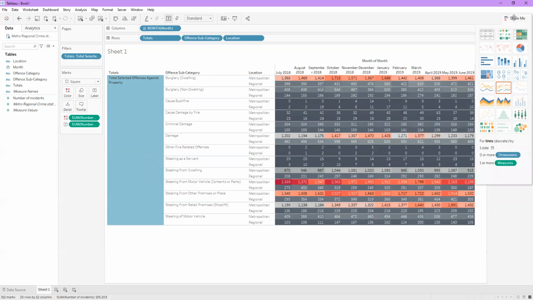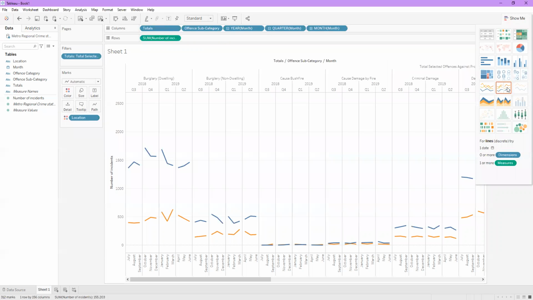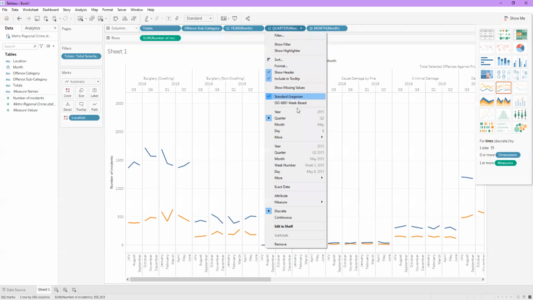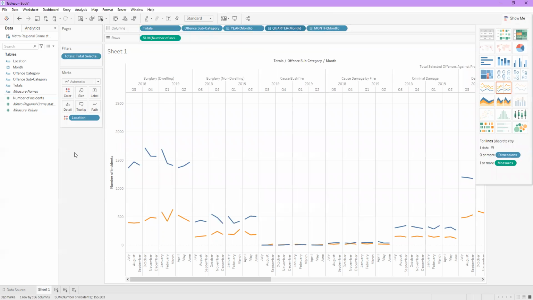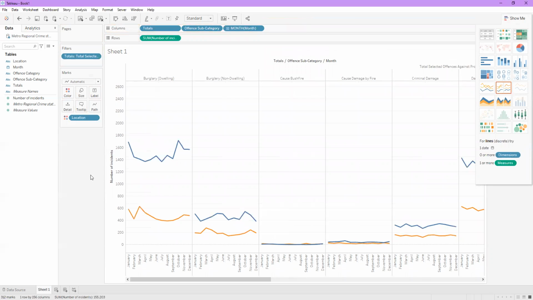We can even do a bit more visualization. Maybe we can even do lines. Let's see what happens if we do lines. We get different types of things. As you can see, we can get 2018 by quarter and so forth. Maybe we don't want quarter, so we can get rid of the quarter one. And we can also get rid of the year. And then we can simply look at it month by month.